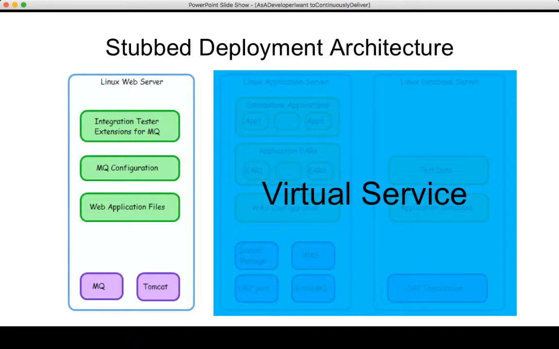However, in this particular scenario, you're just developing the web tier, so all you want to do is deploy just that server and then use a virtual or mocked service for the rest of the application. Now, you've already created some virtual services, but we need to deploy and switch them on when we create the new environment. Now, this approach saves us having to deploy all 3 machines, and it also reduces the time it takes to deploy our application, hence the time until we get some feedback on the changes that we just made. Now also, because we're provisioning our environment on demand, we won't get delayed waiting for environments to be available, and we also maximize the use of our hardware resources.